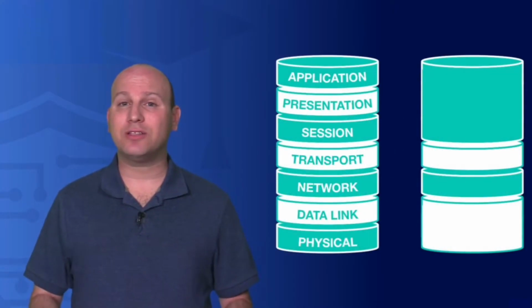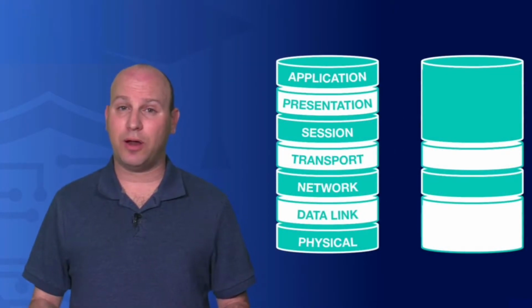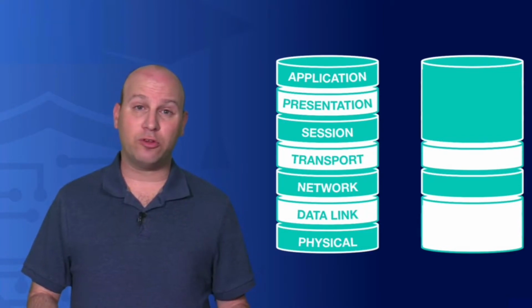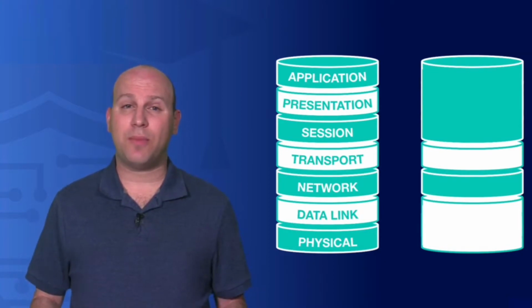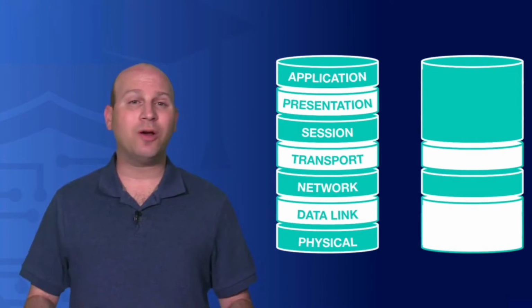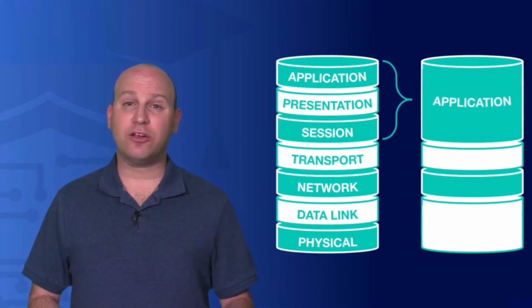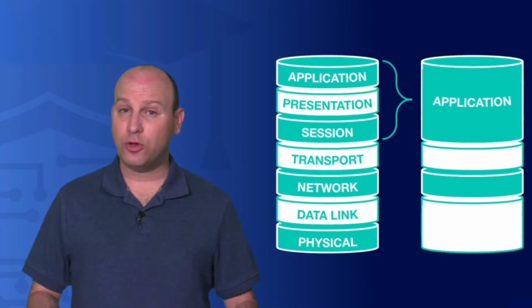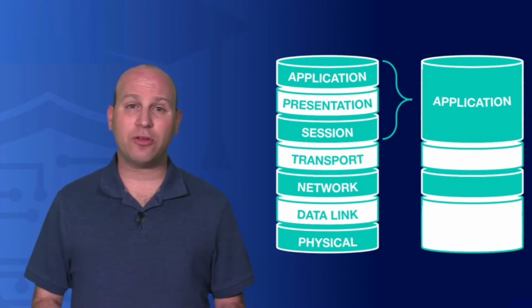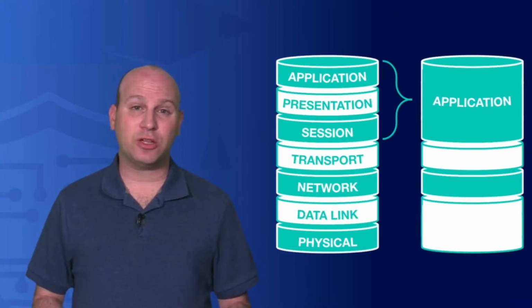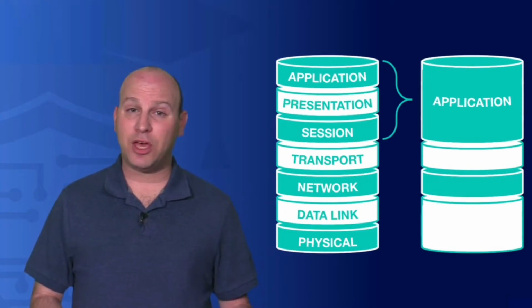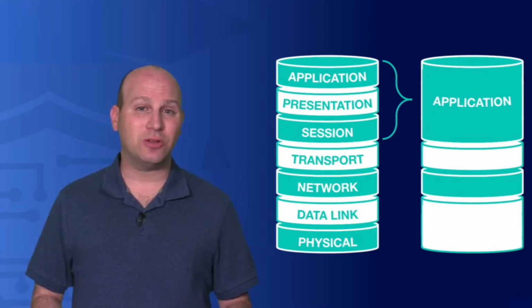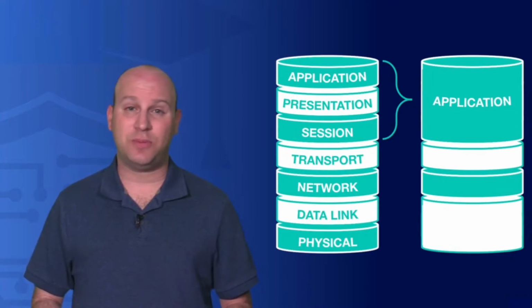So, how does the OSI model compare to the TCP/IP model? Well, I already mentioned that there's 4 layers in one and 7 in the other. Let's take a look at that. Well, it's actually pretty simple. If I take layers 5, 6, and 7 from the OSI model, those top 3 layers, and I smash them all together, I get something known as the application layer inside the TCP/IP model. Now, the application layer here is going to contain application, presentation, and session, all of those OSI model functions, in a single layer called the application layer under the TCP/IP model.